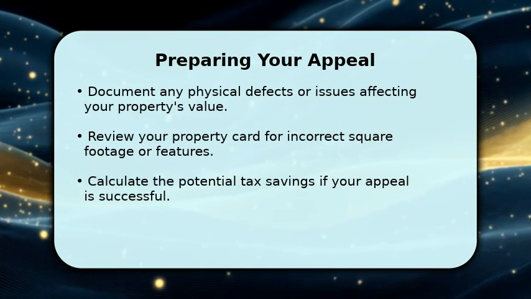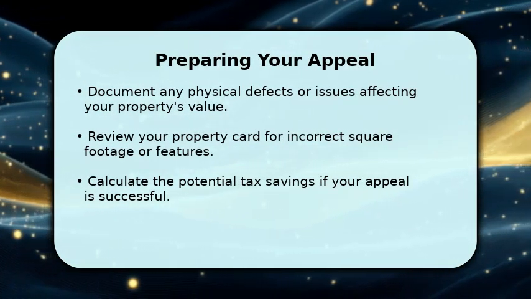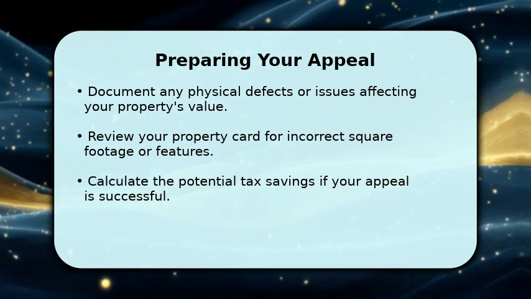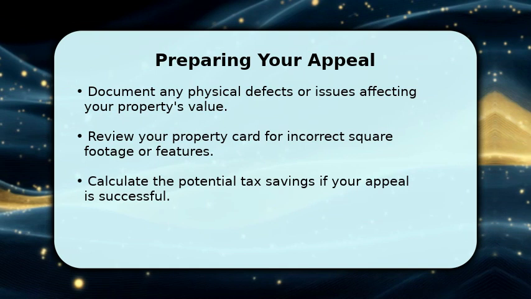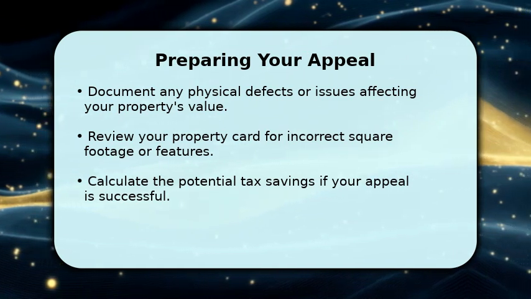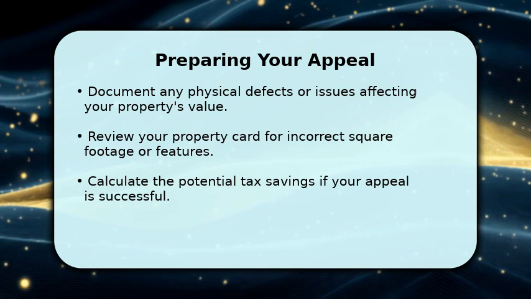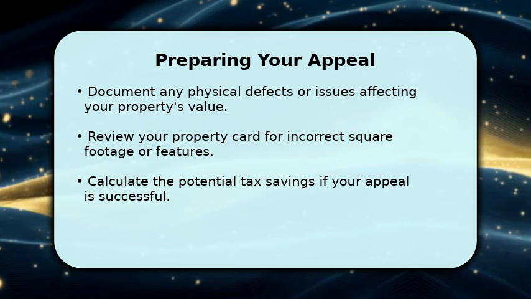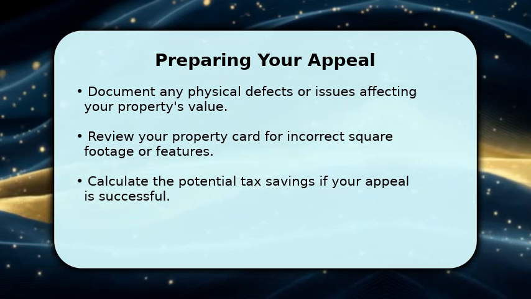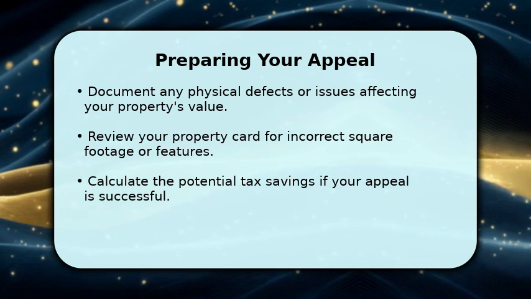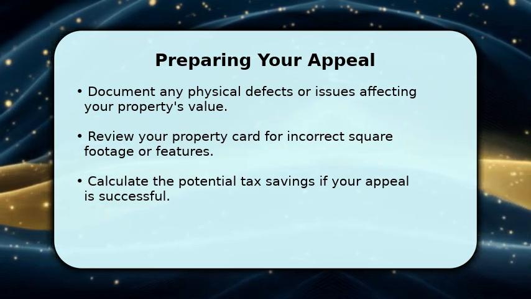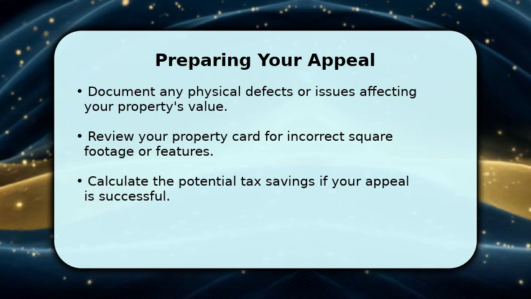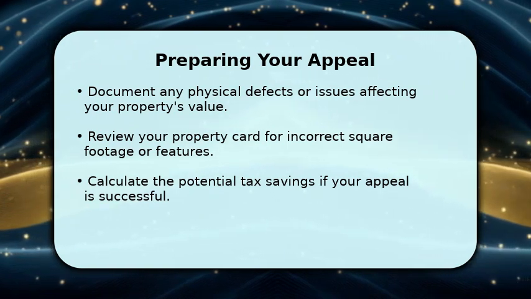Next, gather all your evidence. Take photos of any damage or issues that might decrease your property's value, like a leaky roof or foundation cracks. Double-check your property card for any factual errors, such as an incorrect number of bathrooms or an overstated lot size. Having solid documentation and a clear understanding of potential tax savings will significantly strengthen your case.